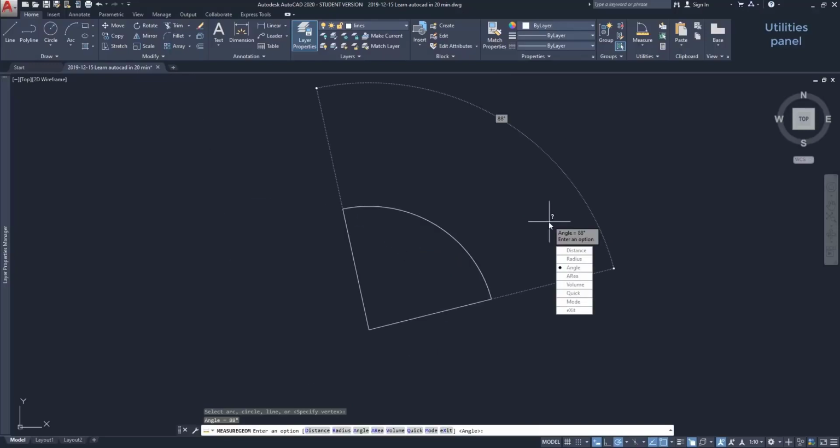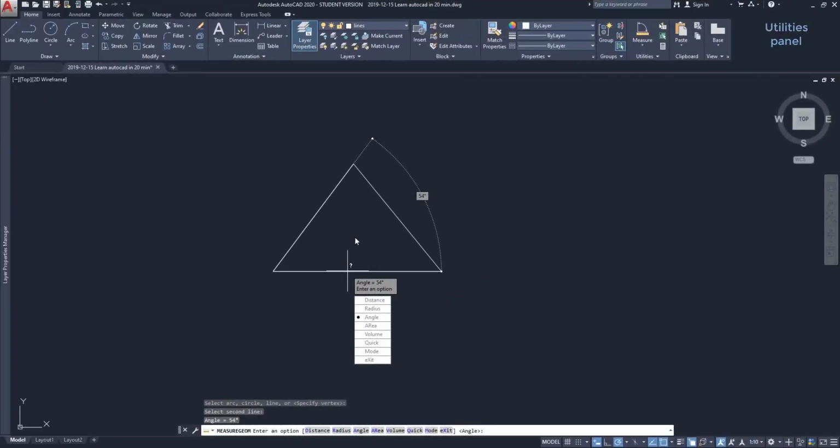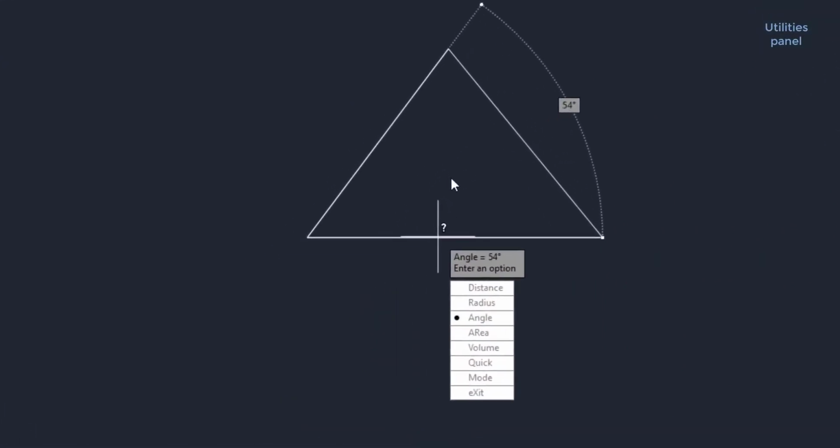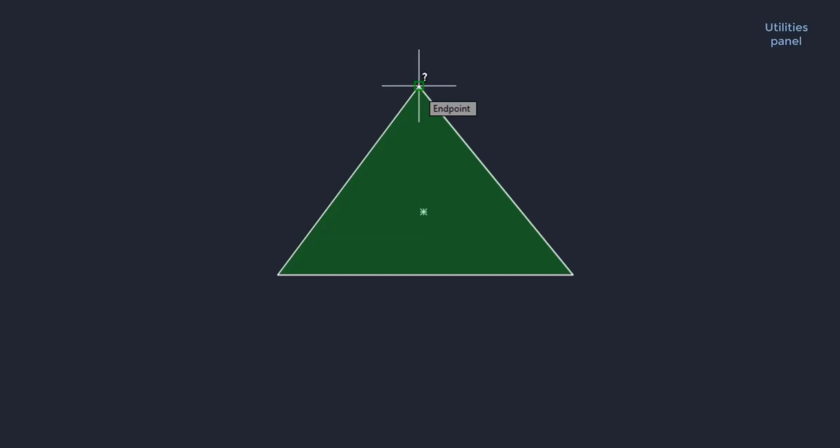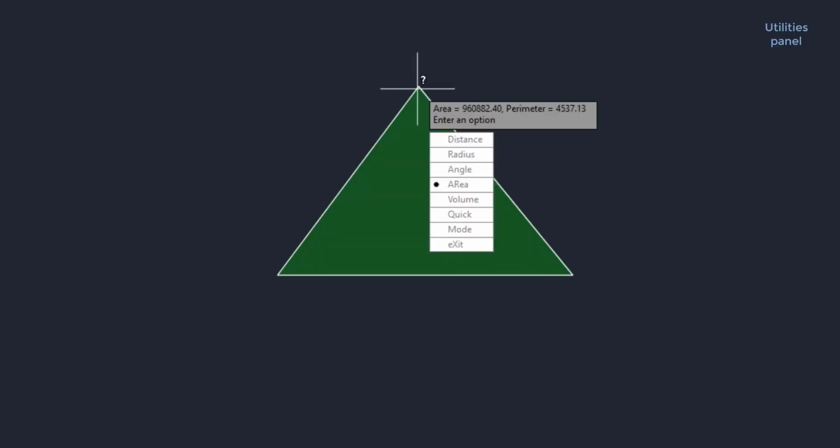Now let's go to where I was before. I want to focus on something. When I select the objects to measure the angle, this menu appears where I can choose from different types of measures. I'm going to click on, for example, area, and with this I can measure the area of the triangle. It's very simple. I just need to click on all the vertices and press enter at the end. Then you can see in this box the area and the perimeter.